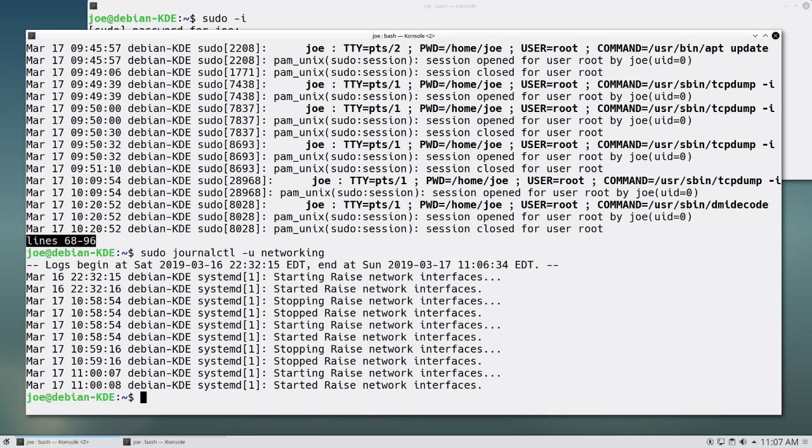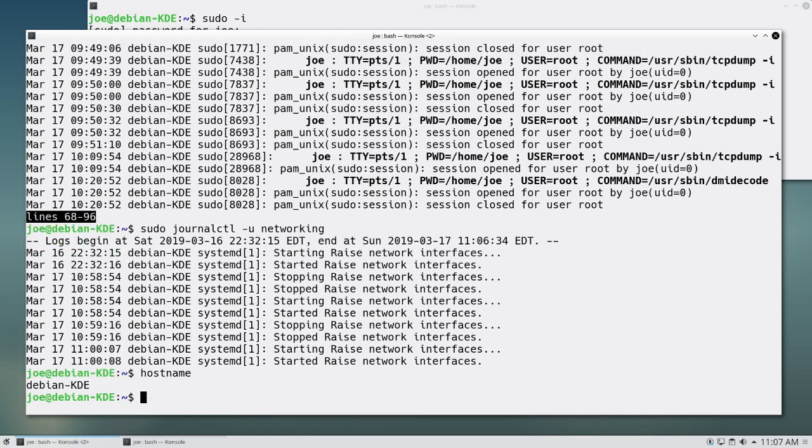So let's look at the next thing, which is hostnamectl. So you can still do hostname, which is the common way to find out your hostname. I mean, other than just looking at the second part of your prompt here. But you can do that if it's not in your prompt for whatever reason, or you just want to see the hostname of the system.